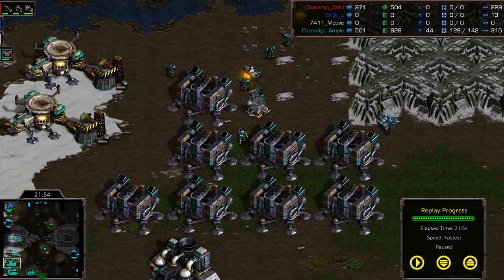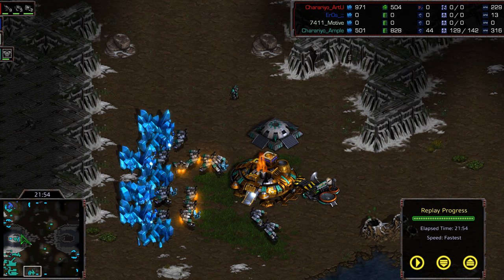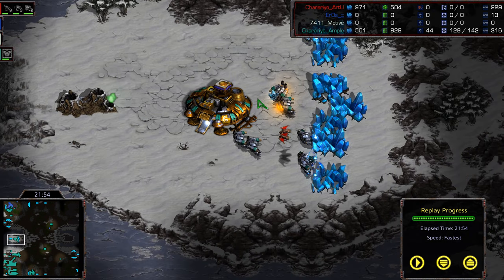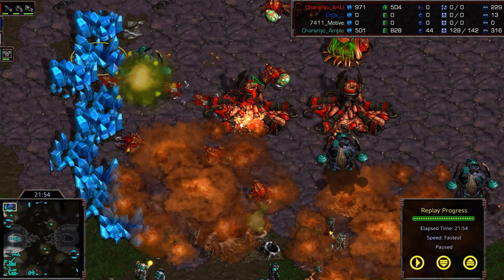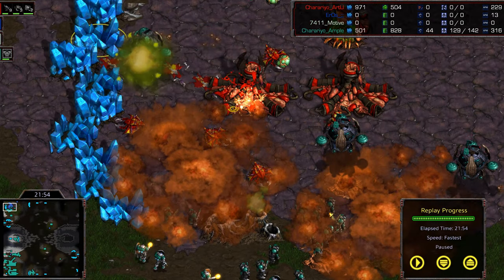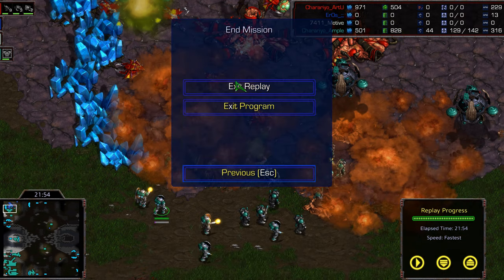And that was the play. No real damage done to the main base. No drops on Ample's base at all. His third base got harassed a whole bunch. His fourth base is known by the Zerg because there are two Scourge here. But, man, what an absolute mess here. Just too much. Too many Marines. Too many Medics, too much macro, baby. Good win, Ample.